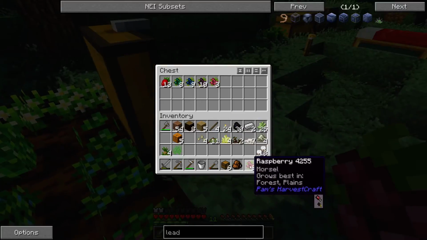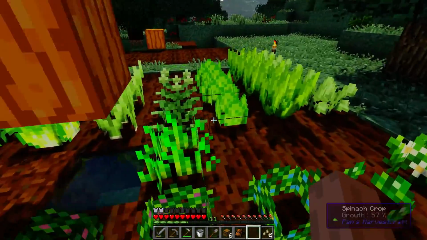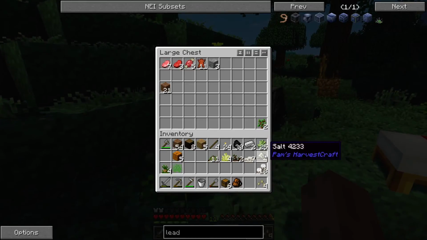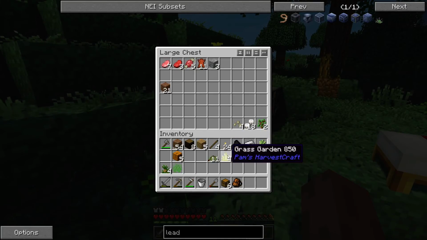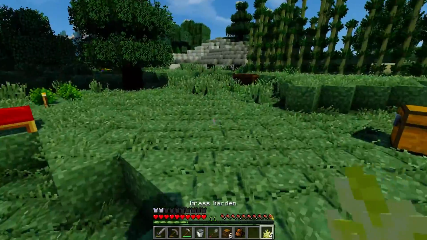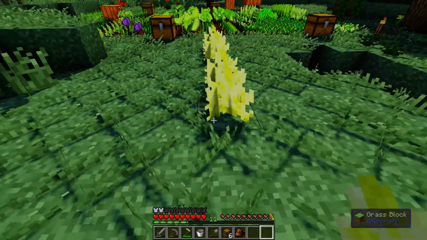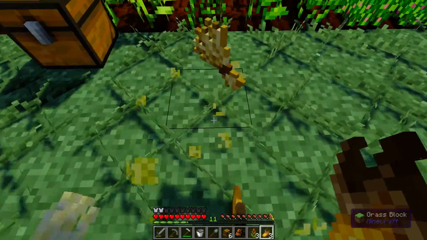Alright. Let's put these away. We have some cotton seeds. Can I plant some? I'm just going to put the cotton in here for now at least. We're going to be doing that in a second. But for now I want to open grass gardens. Yeah, let's open some grass gardens, because we are going to be needing a bunch of those as well. We don't have a lot of them. Hopefully we get all the stuff that we need out of that.